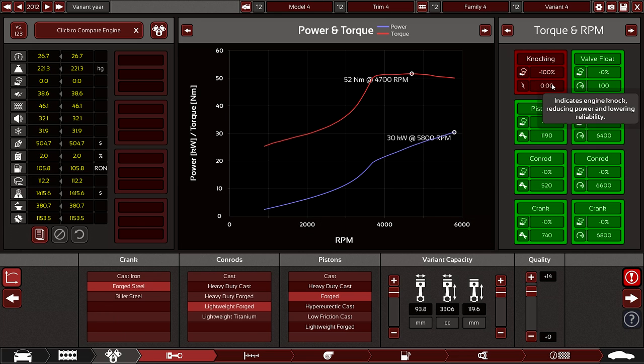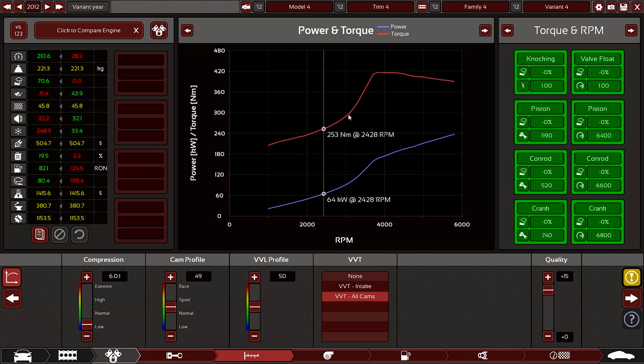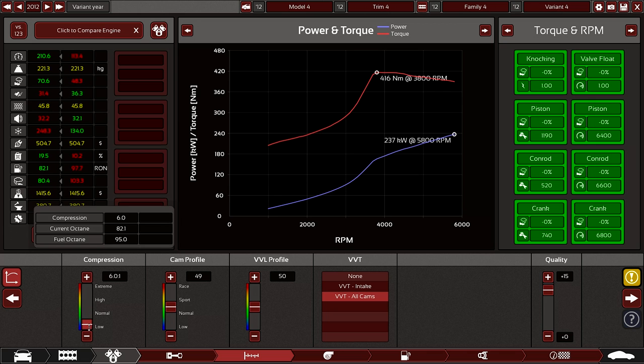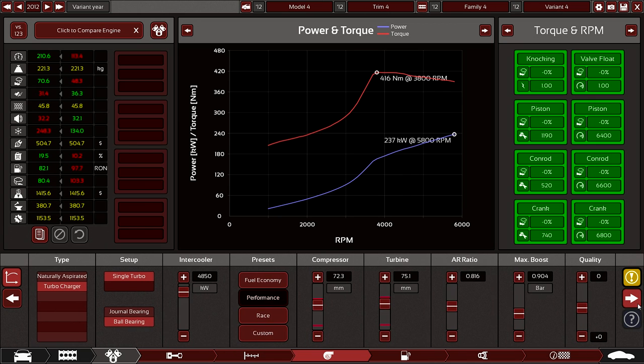Okay, so we got knocking. Oh, right, it seems that lowering the compression to very low, yeah, that's good. I guess that's good. I'm just going to tweak around here because we got a lot of newtons. I mean, that's not a lot of newtons, but you know, and 237 kilowatts. Let's see how much that is in real power. So that's like 300 horsepower. That's not bad at all.